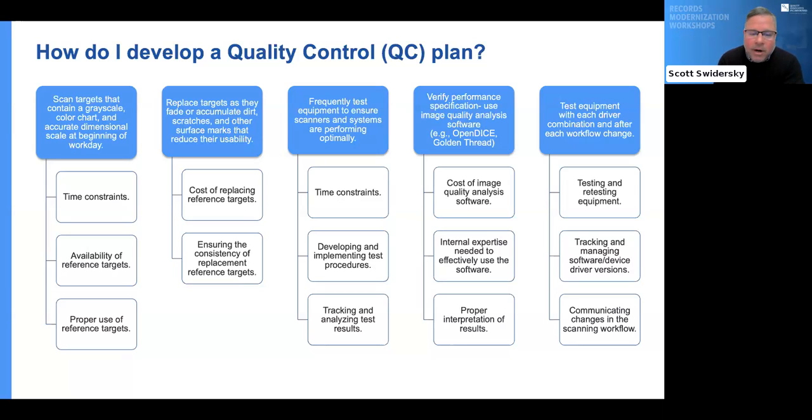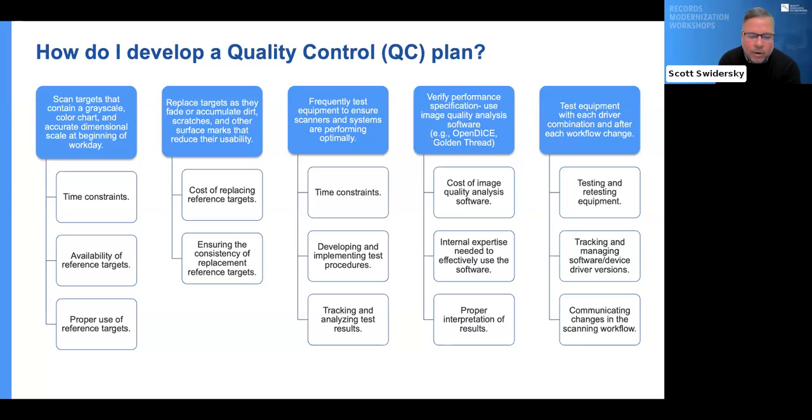So there are a number of different software packages out there. I think we mentioned here, there's Open Dice. We work pretty closely with the ISA team with Golden Thread, and have had quite a bit of success with that application and its dice targets and so forth. But there's work to be involved around specifically the quality control process. It's different than what most of us have done for years.